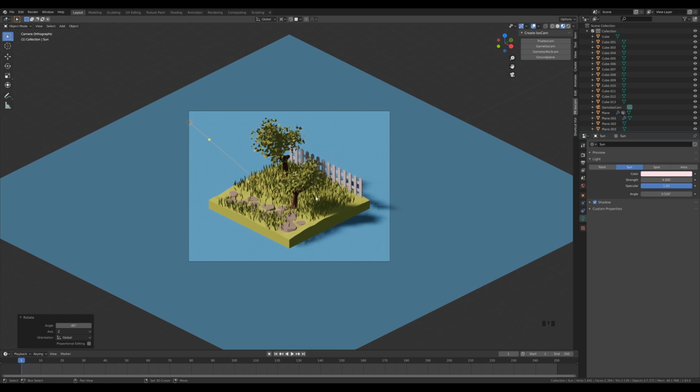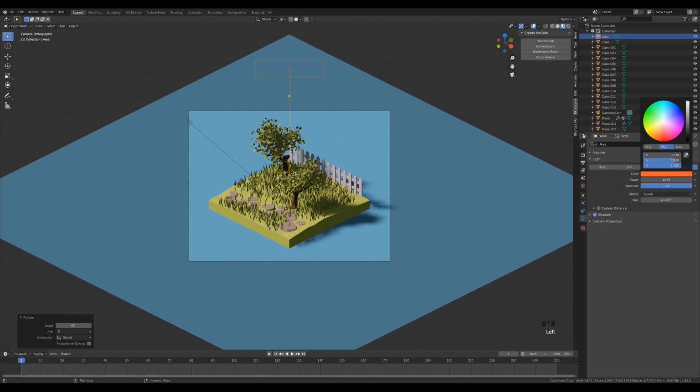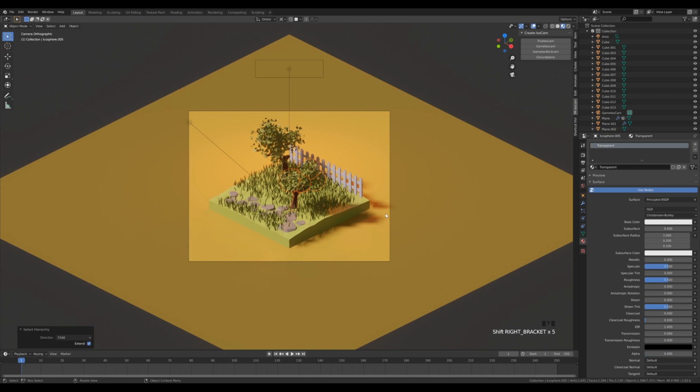Okay, and let's add some area light, so they'll create some ambient lighting for us. Now I will rotate this minus 45 degrees and 45 on Z, so we are facing from behind. And let's make this really strong orange color, and let's add something like 500 or even 1000 watts to that. And I think some orange color would be nice for the background here, something like this. So it's a little summer theme here, and maybe we can add another tree here as well.